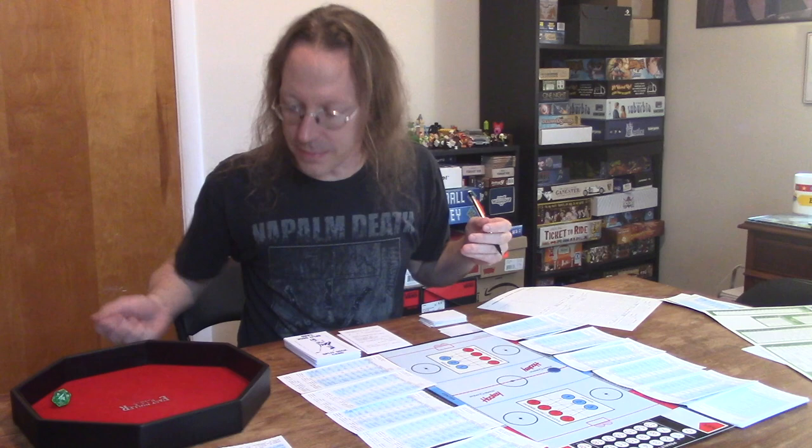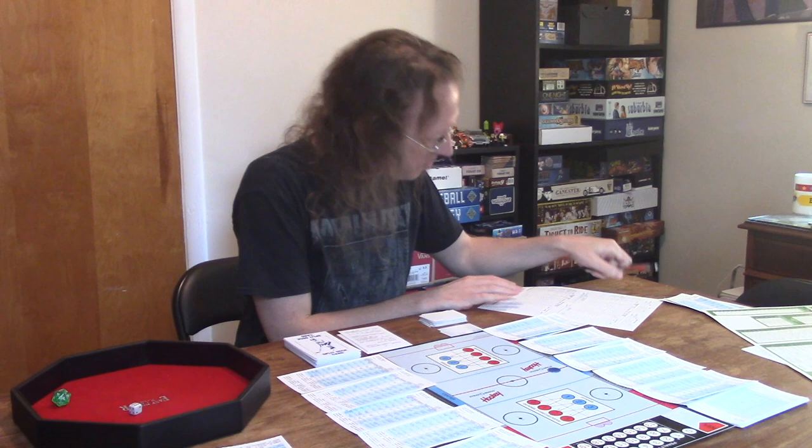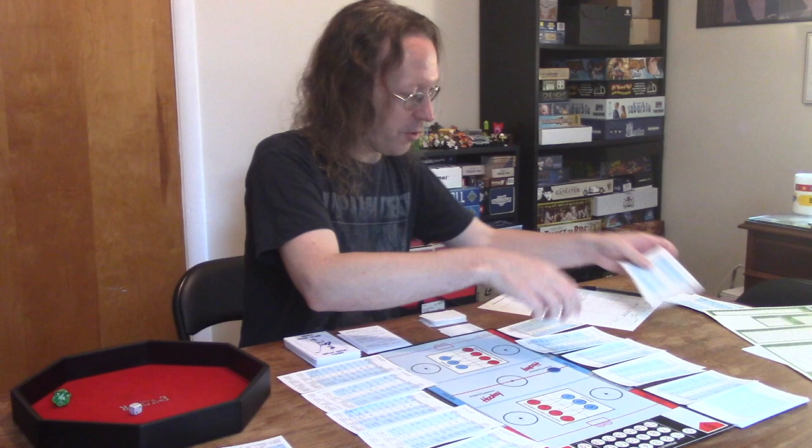And then an inside shot for Connor McDavid. Try that again. 6+2. Well, I already know that. That's an 8. So, nothing. All right, and just like that, the Oilers are 0-1 on the power play, just like the Flyers are 0-1 on the power play, and we continue moving on.